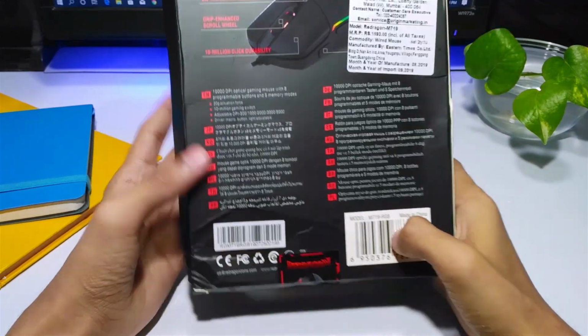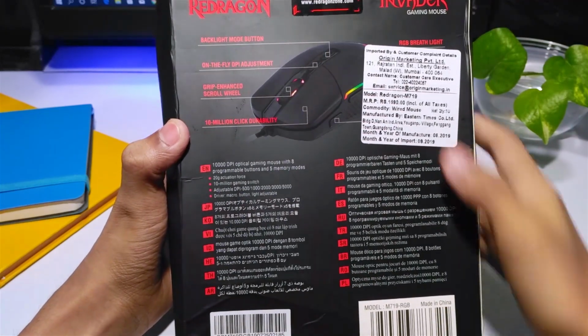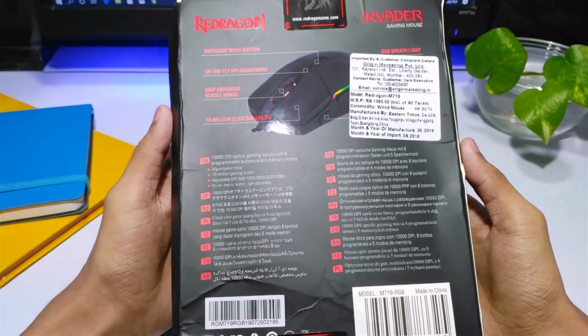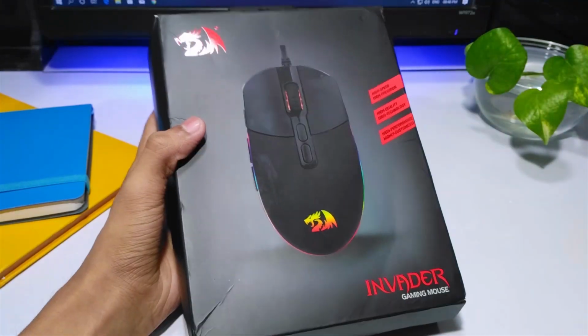And as you can see, this is the box itself, and the MRP on this mouse is 1690, but you can get it from Amazon for around 1250 rupees, which is a really reasonable price for a gaming mouse, I guess. So let's just jump right into the box and see what is hidden under the hood.